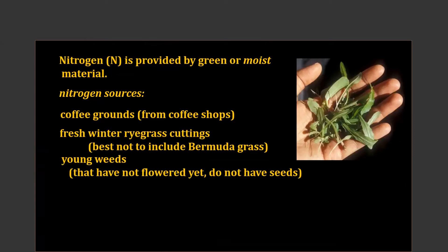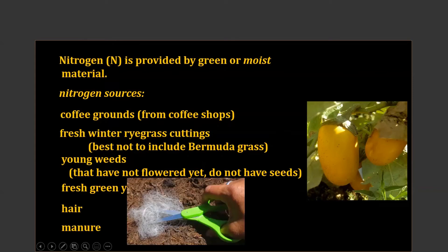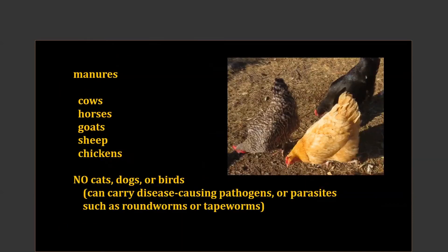Young weeds are great — get them when they're young, they're easier to pull, and they're like gourmet greens for your compost. If you're clipping back things in your garden or landscape, those can go in. Maybe that zucchini that was hidden and is now two feet long, or eggplant that's way past its prime — cut those up and throw them in as a great nitrogen source. Even hair — pet hair and human hair — can be a wonderful source of nitrogen.